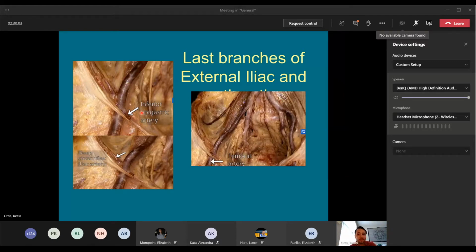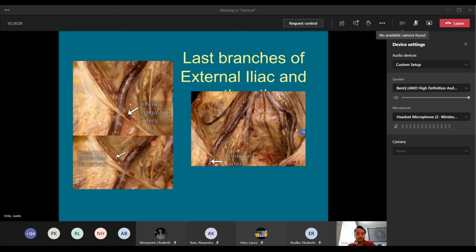And then what it does is that the inferior epigastric artery actually is going to anastomose with the superior epigastric as it goes up, and eventually it goes back to the internal thoracic. So it's really weird how it all connects, that the internal thoracic from up here eventually goes all the way down to the inferior epigastric and connects to the external iliac. You don't have to know that, but I just thought it was really interesting.